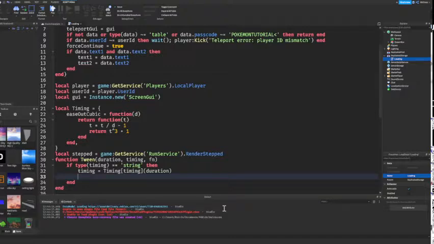Perfect. Then we're gonna want to type in end. We're gonna need to do that, but it'll pop up later, not now.